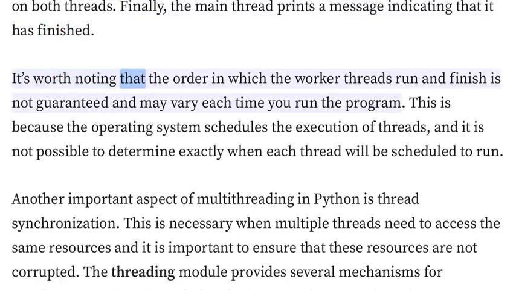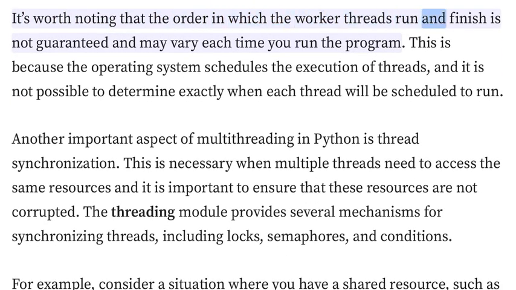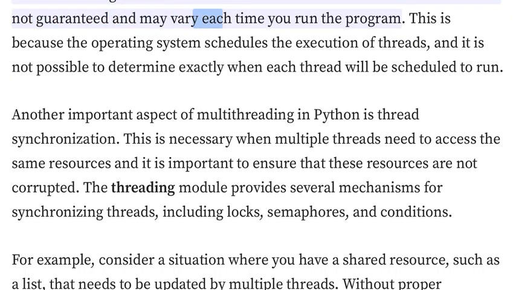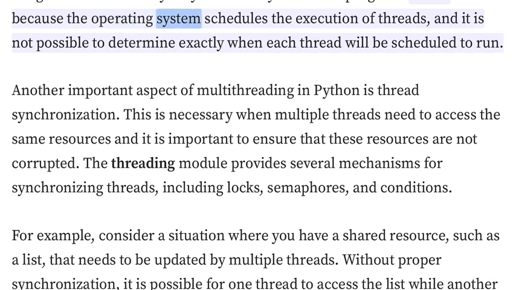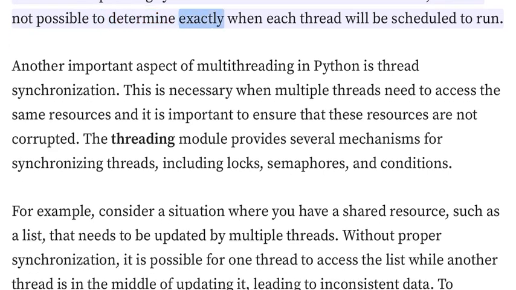It's worth noting that the order in which the worker threads run and finish is not guaranteed and may vary each time you run the program. This is because the operating system schedules the execution of threads, and it is not possible to determine exactly when each thread will be scheduled to run.